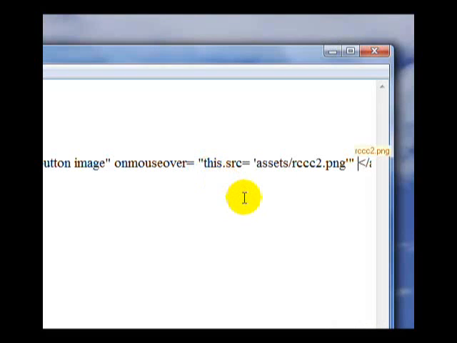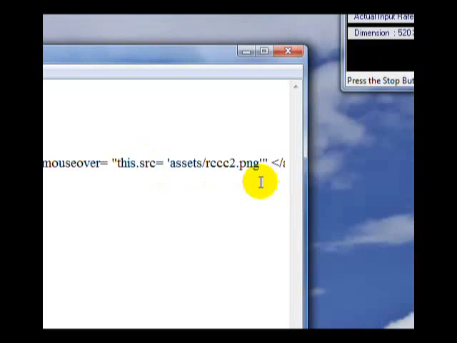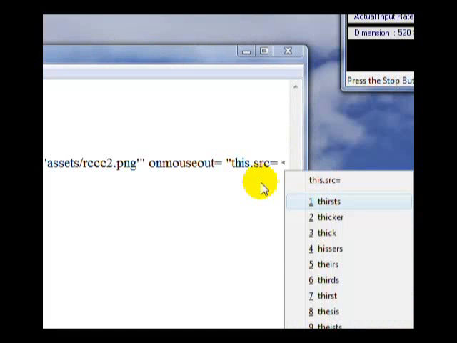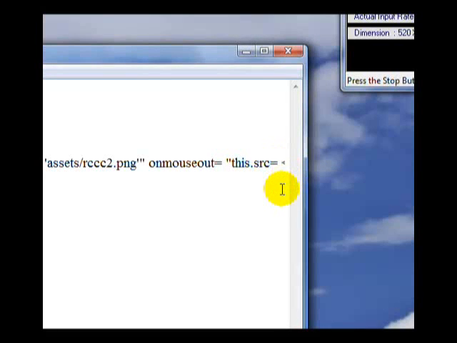Now this is our first event handler, and what it does is when the mouse goes over, it calls this image, and of course we've also got to tell it what to do when the mouse leaves the image. So we're going to do another event handler, on mouse out, and it's going to be equal to, I'm going to focus the source, and it's going to be equal to, I've got to use a single quotation here, and that was the first image we created, because when the mouse leaves, it's got to go back to the way it was.